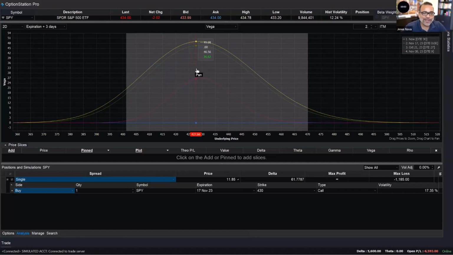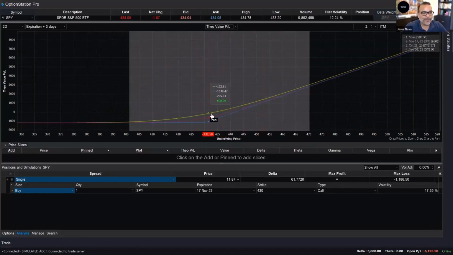Let me go ahead and switch my position graph to the way that it comes by default, because this does not look like a regular long call. And the reason for that is because I have mine set to a Greek, Vega. Let me go here to the drop down and set my graph to theoretical value P&L. There we go. This looks a little bit similar to what we would expect from a long call. And additionally, we have some additional days that we're trying to calculate. Let's go ahead and switch it to 1 day, and then we'll come back here and show you the differences on those additional days that you can add to the graph.